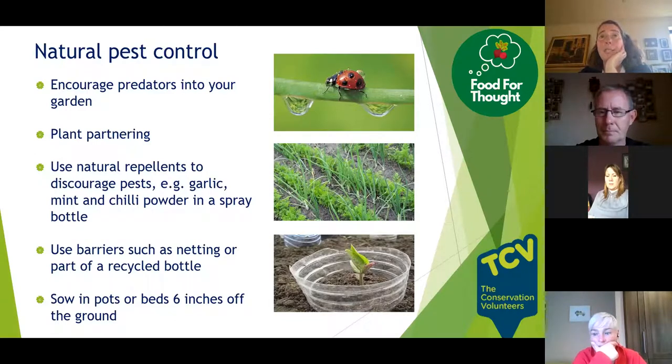Also we've got a message here from Joan saying, do bird feeders in your garden attract mice? And if yes, how do you keep the mice away?